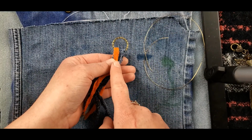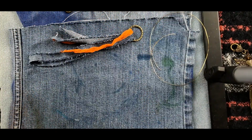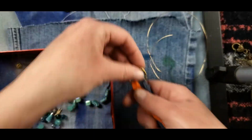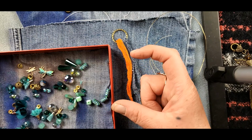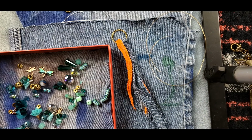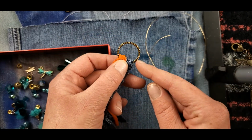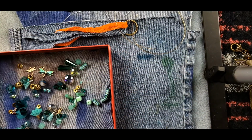But before we do that, I want to get some of my charms ready, because I'll show you why. So I got my little box of charms. And before we start wrapping, I want to bead up a little piece of beads that hang down. I'm just going to do that on wire and hook it onto this, which is why I'm not doing this first. Now, you could just add it with a jump ring here, but I prefer for it to be wrapped up in the wire because I think it looks cool. That's just my personal preference.